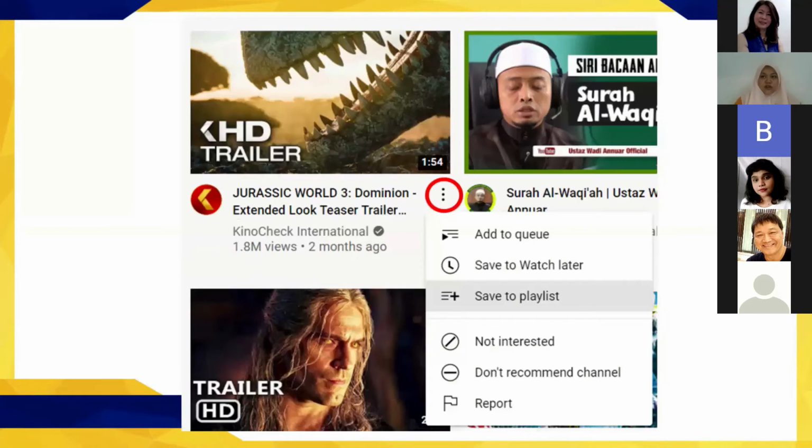Right. And if you're not the type of teacher to create your own content, you rely heavily on other teachers for their videos, that is totally fine as well. I do like using this method because I know that not all of us are skilled in making our own videos. So what you do is you can just go to any video at all. You click on the three dots here and you click save to playlist. All right, so that will also be added into the playlist. And what's good is that you don't have to update the link multiple times. You can just simply update your playlist and automatically when the students click on the button, the playlist is updated, right?